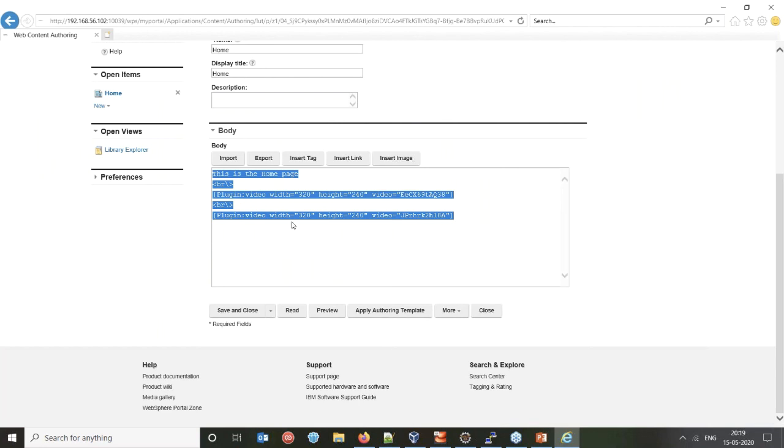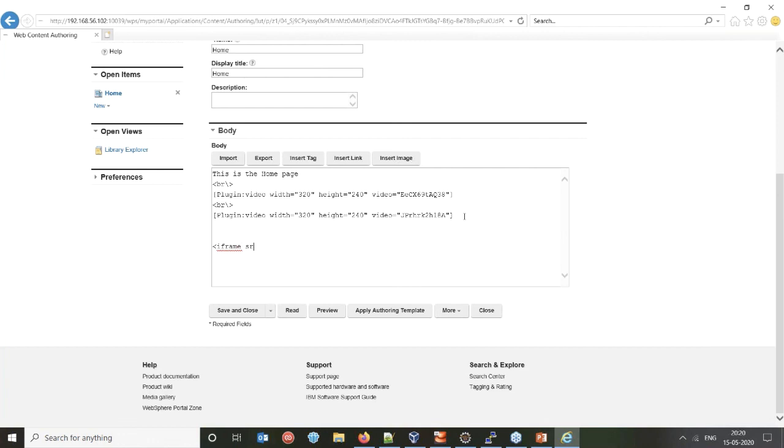If I have something like this, it doesn't look good, right? I'd be using an iframe, and then I'm using SRC, and I have to use my HTTPS URL and something like that. So if you compare these two, by using the plugin we have much cleaner code, and we can understand by looking at the plugin itself. If you know what the plugin is for, by looking at its name we can identify the purpose of this plugin.